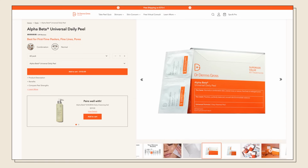Also from Dr. Gross, I would say skip. And I get a lot of questions about this one specifically. They're step 1, step 2 pads. You don't need a step 2, is what I have come to find out being educated by experts in the skincare field. Look for the pads that have your glycolics, salicylics that you can just wipe on, let dry, and then move into your next step.